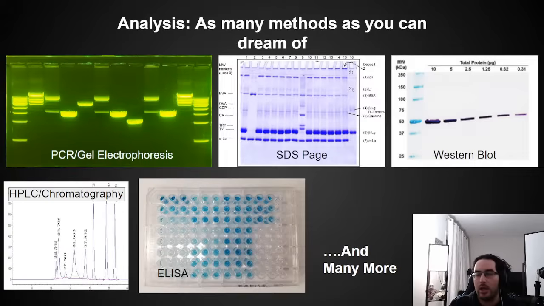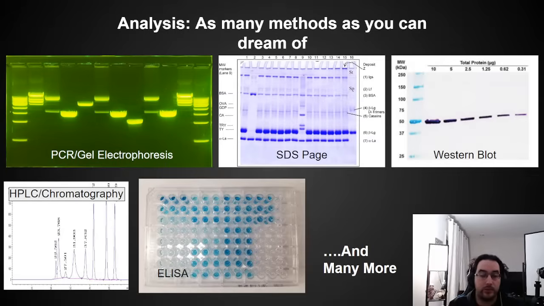So that's an ELISA. At some point, I'll probably do videos on how to do all this stuff. I've been thinking of the best context to do this, but ELISA is a very powerful technique, and it was one of the ways that we proved that we were making silk originally, although I obviously can't show any of that. But it's neat because it's very visual. You look at it and go, oh, it's blue, it worked. I love techniques that you just look at and go, oh yeah, it's working. That's nice. Instead of having to stick it in a machine and wonder, does the machine say it's working?